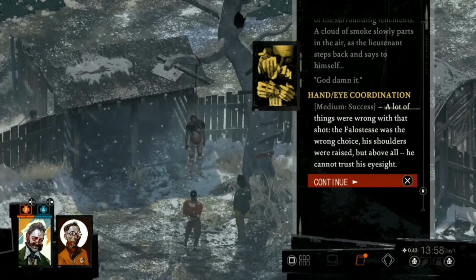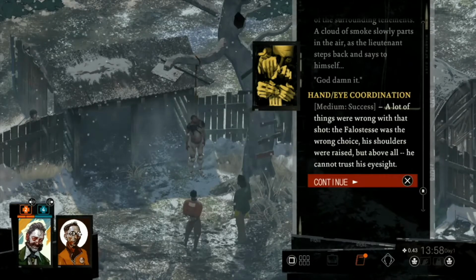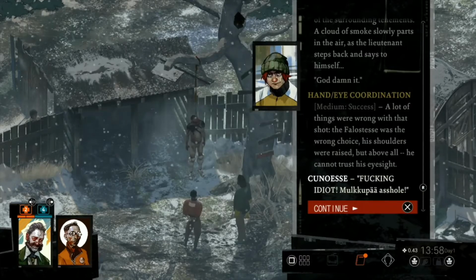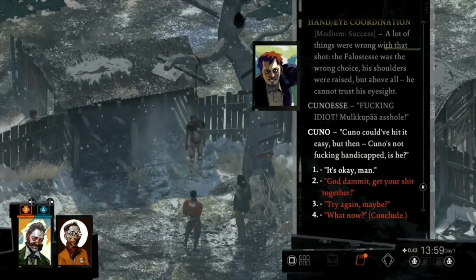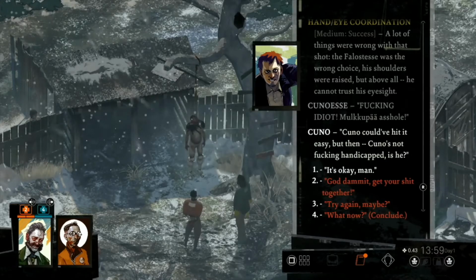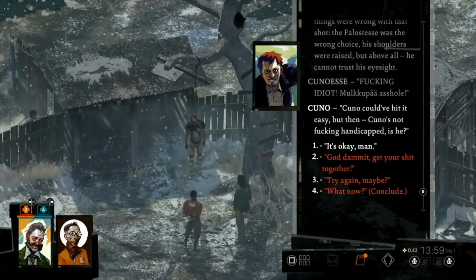A lot of things were wrong with that shot. The fellow's test was the wrong choice. His shoulders were raised, but above all, he cannot trust his eyesight. Fucking idiot. Mookabat asshole. Kuno could have hit it easy, but then Kuno's not fucking handicapped, is he? Hmm. I mean, like, can I try?